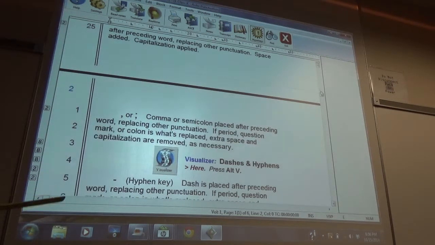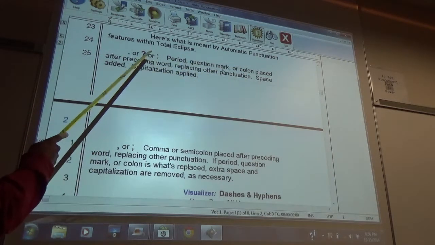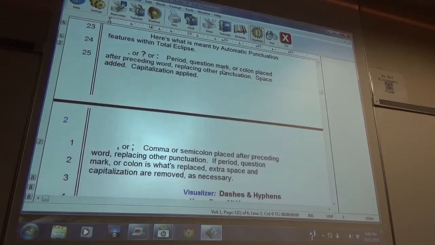So even if you want to put a colon, I was talking about putting a semicolon. We're talking about putting a colon right up here. So if you want to use the period, question mark, or colon, you put the colon, it already knows. Space, space, cap the next. You don't have to do any of that stuff. Don't overthink it. All you do is shift, colon or whatever. That puts the colon in there when you're in hyperkeys, and it automatically knows what to do. If you're not in hyperkeys, it's not going to do it. Okay? So if you're trying to do it and something's wrong, more than likely you're not in hyperkeys, you're in insert mode. Okay?